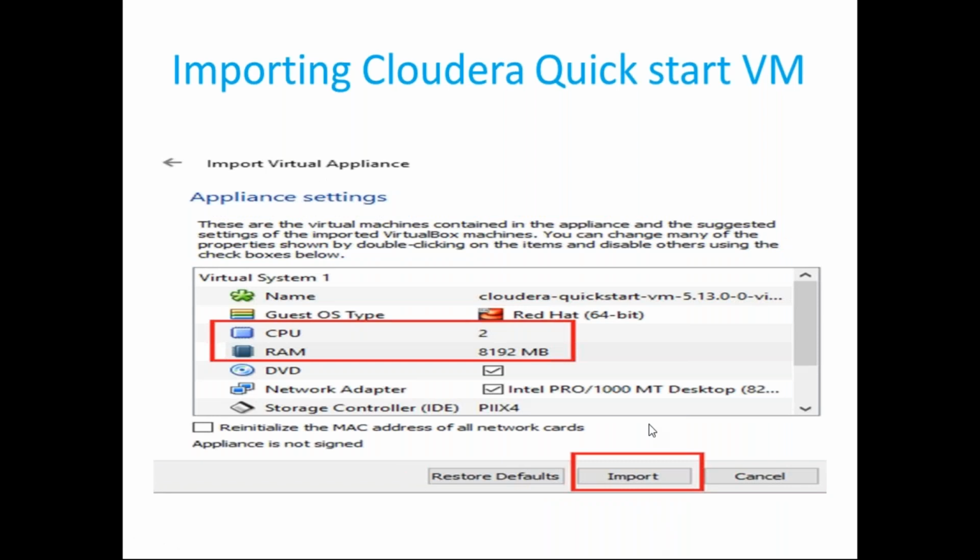Here you need to give your CPU and RAM details. CPU will be two cores. Generally, I give two cores and 8 GB of RAM. If your laptop has more than 10 GB, I would suggest going with the 8 GB configuration, which will be 8192 MB. If your laptop configuration is less than 10 GB, I would suggest you take 6 GB as your RAM here. If you convert it into MB, it will be 6144 MB. Got it, Mohammed? Yes, I got it.